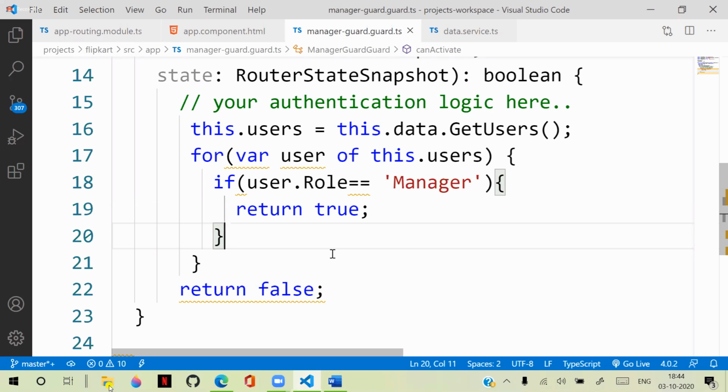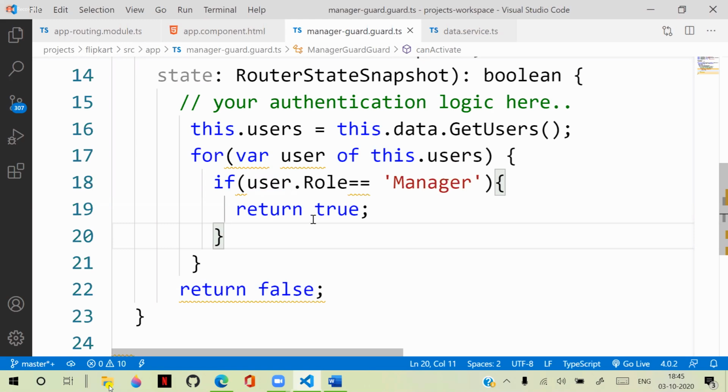Sometimes authentication and authorization are also possible. This is how it is done with server side integrations, how we can do it with the services, how we can get that and verify from the services. This is the approach actually. And very important is this route guard should be used by our manager route. Manager route has to use this route guard. And the condition is, if role is matching with manager, then it is allowing, otherwise it is not allowing. So that is the condition configured.